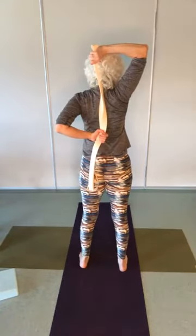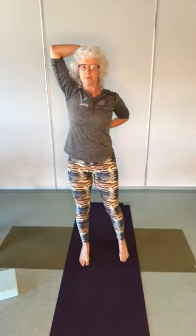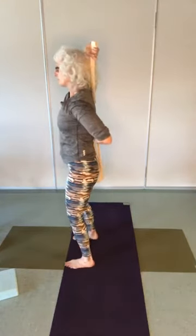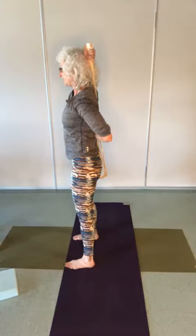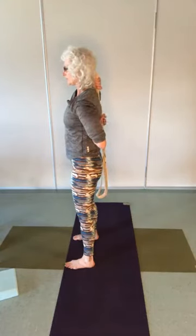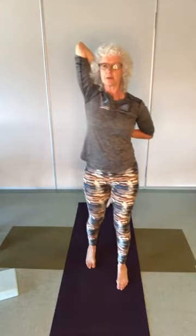Attempt to touch the wall behind you with those elbows. Okay, so feel without pushing your chest and your ribs forward. So we zipper up from pubic bone to navel. And again, so now I'm tucking my chin and I'm pulling up and I'm pulling down and I'm building some strength in the back of my shoulders. And then release that, and then maybe you're able, without moving your head, to start to bring the hands a little bit closer. All right? So if you don't have a strap, that's okay.